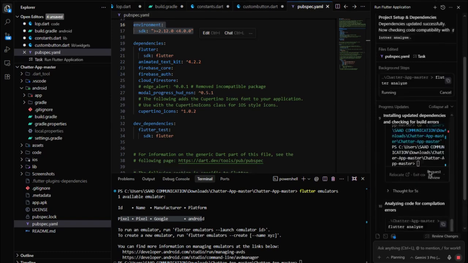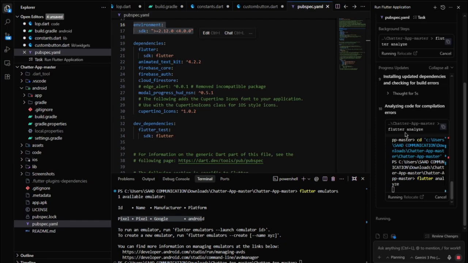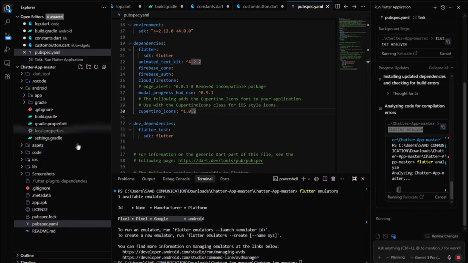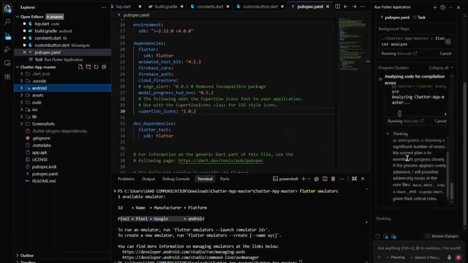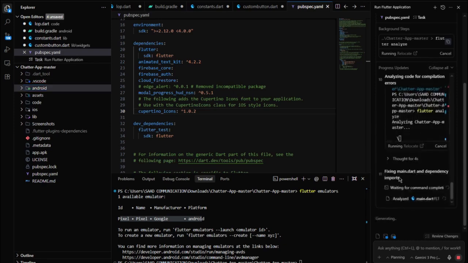So let me click accept again here. Flutter analyze, it is analyzing the things, and we have upgraded all the things as well. Flutter analytics, it is fixing main.dart and dependencies imports.